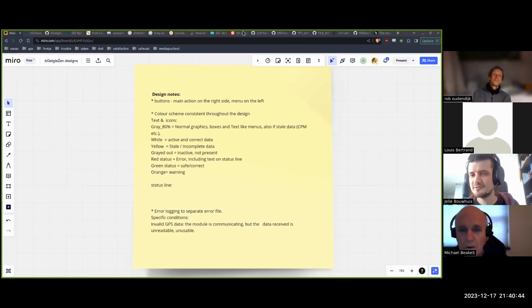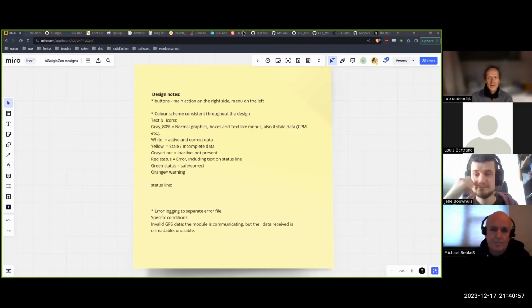Is it an error that it's not connected, or is it just not connected and should then be grayed out? It's in the status from the icon. There's no Geiger pulse, so the status should be red for the Geiger tube.